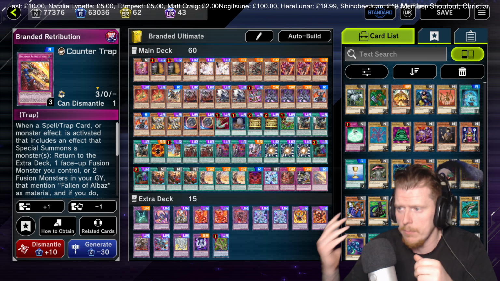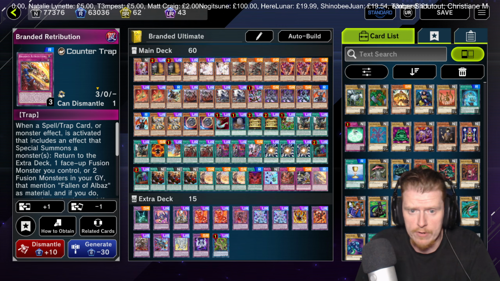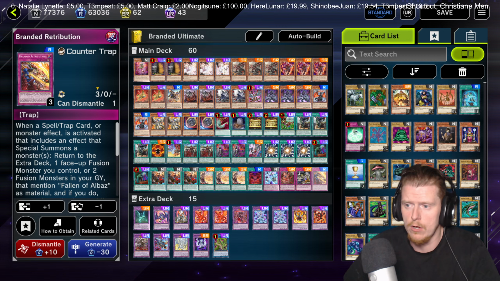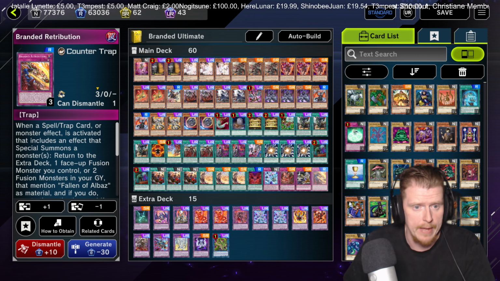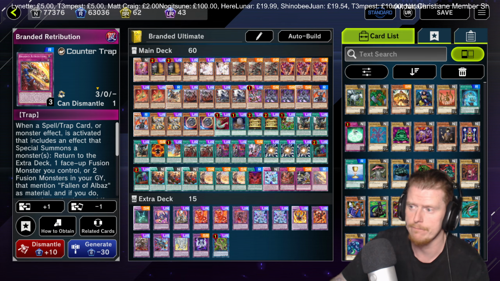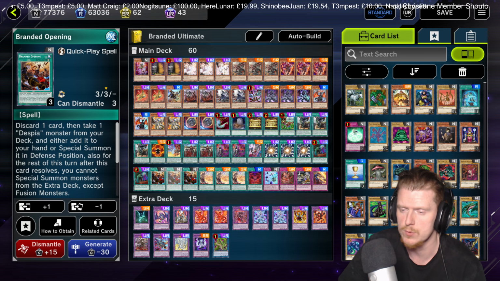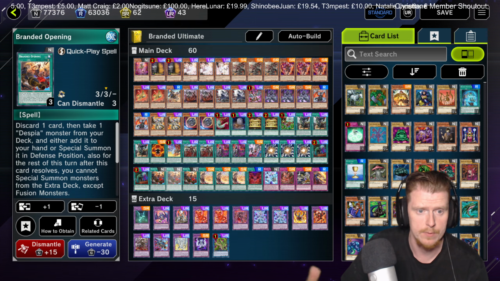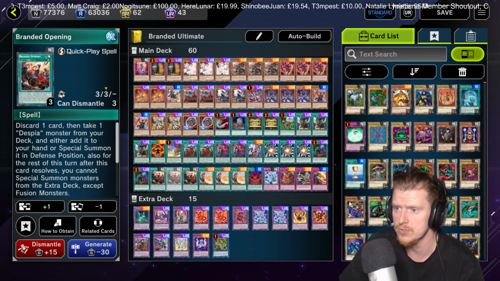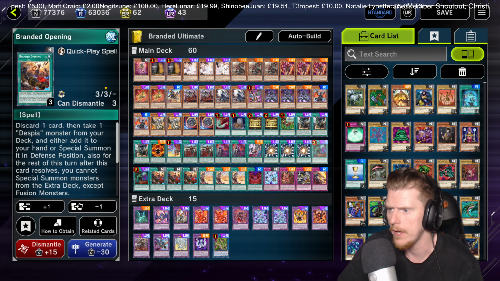Because obviously you could double up on the Retribution to be able to give you your Lost from the graveyard. If you can get the Grasshook Screener off, you can use it to bring back Branded in White. You can use it also to be able to add Branded Fusion if you were to mill that. Obviously you've got the Branded Opening as well to discard a card to be able to take a Despia monster from the deck and either add it to hand or special summon it, which would normally play into Alba, can bait an Ash or an Imperm.